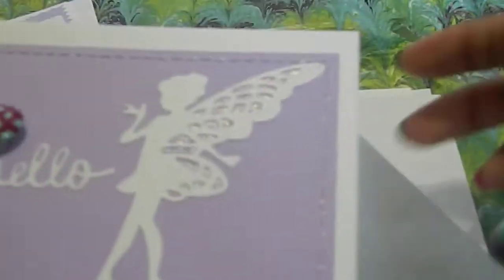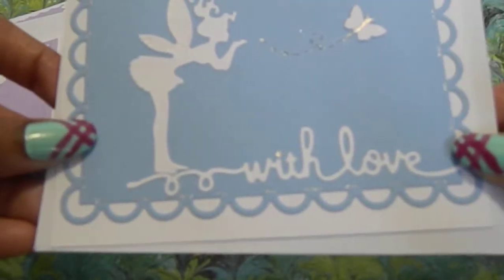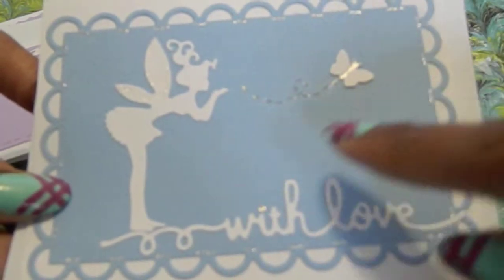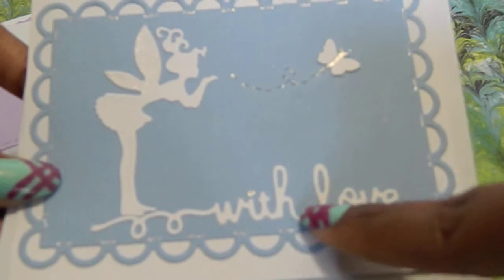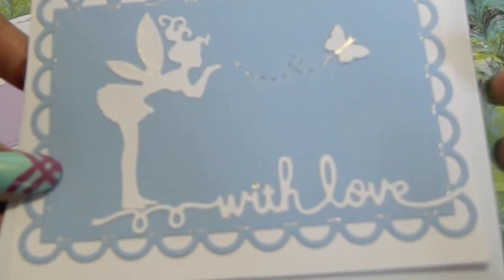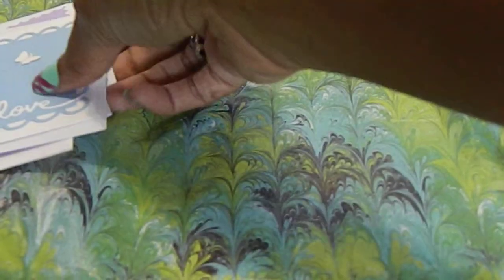I love how all your cards work together. This one has absolutely beautiful stitching and the fairy is actually blowing the butterfly away — that is gorgeous. It says 'with love' and the soft colors you used are absolutely beautiful. Thank you so much for your beautiful cards. I have you down for your set of four cards.